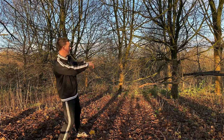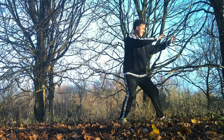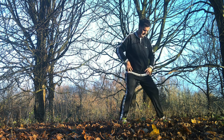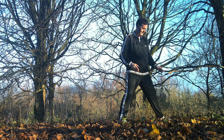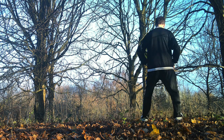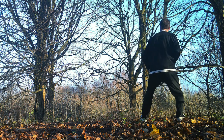So we see all this all the time where people lean back, even some quite high level people, and I think, okay, to be fair, sometimes you want to practice that. You want to practice extending and exaggerating the movement to get that feeling. But if you drill it in that when you move back, you always lean back, then you'll just do that when it's crunch point. And you won't be able to do the compression set, but more importantly, if someone just pushes you, you'll go flying backwards.